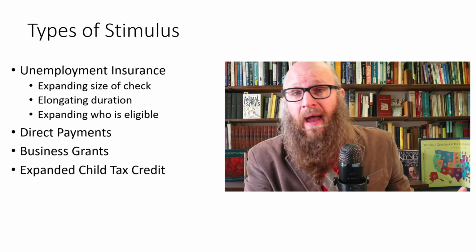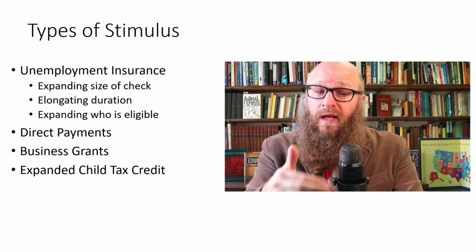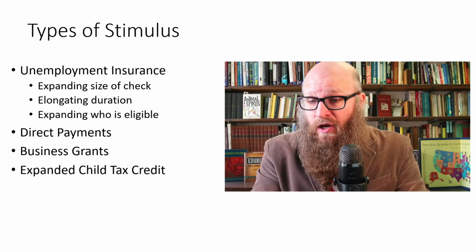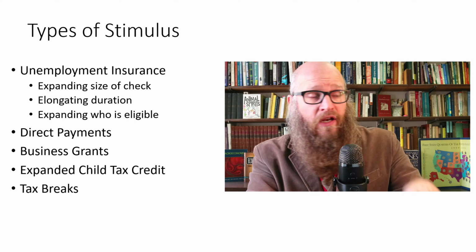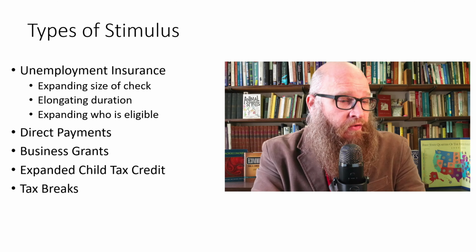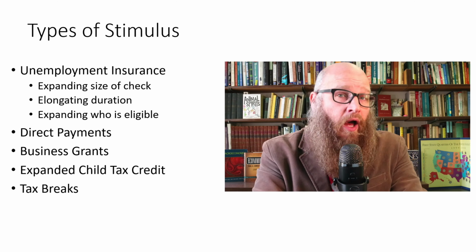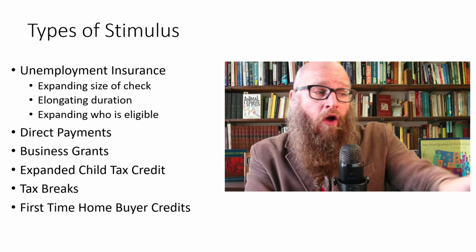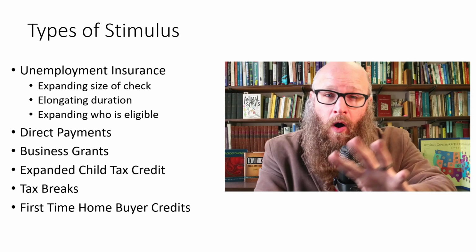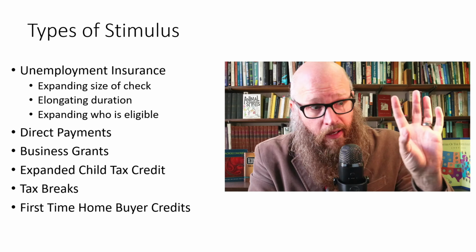During COVID, we expanded the child tax credit and for a period made the payments monthly rather than annual, right after you file your taxes. In general, tax breaks are fairly common. In 2009, the payroll tax was cut in half temporarily for 2 years. Also during the housing crisis, we had this first-time home buyer credit, which yours truly took advantage of.